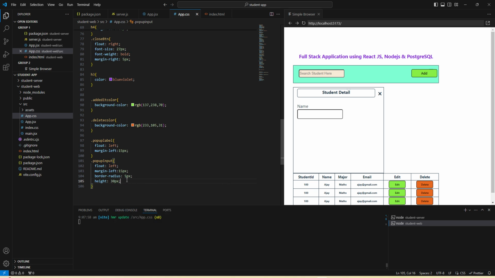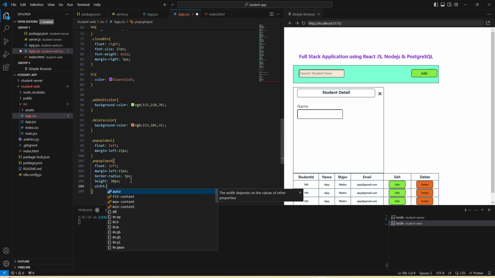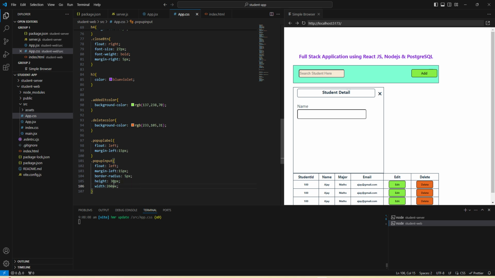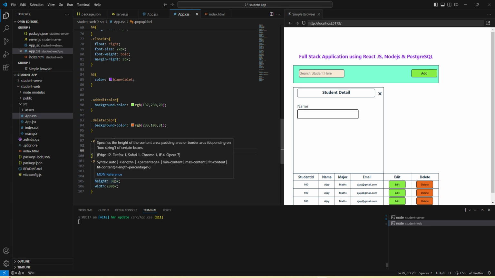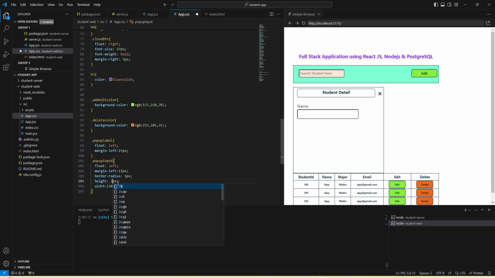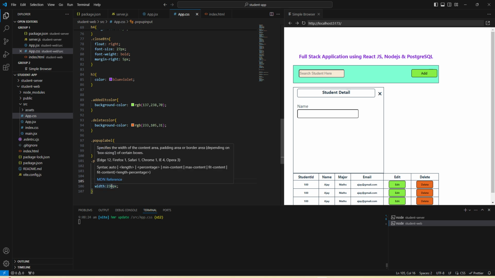Fine. Next we can increase some width. Fine, it seems good now. Instead of 30 we can give it as 27, and width we can make it 15. It seems good.